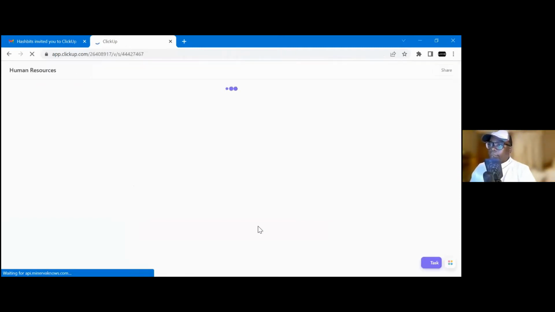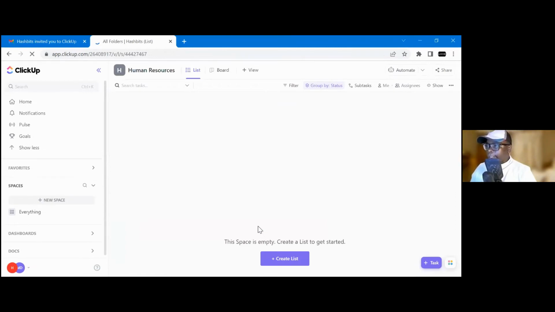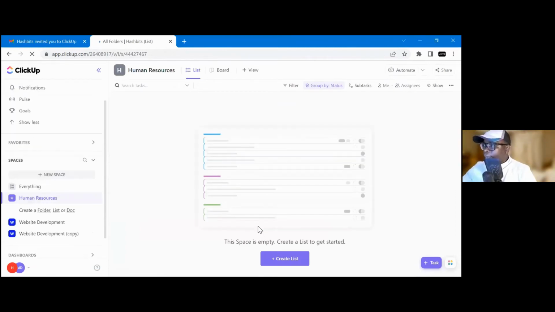Right now, we're taking you through the process of starting a business from scratch. If Emmanuel could also invite me once the business is already set up, so I'm a new employee, I would find everything in the business already promulgated. So I'll already see what everybody's up to, what the different departments are, human resources, website development. I see who's in HR, what tasks people are busy with. I'd be able to see all of that if he was inviting me to a business that already existed. However, I'm starting a business with him, as this is an introduction video.